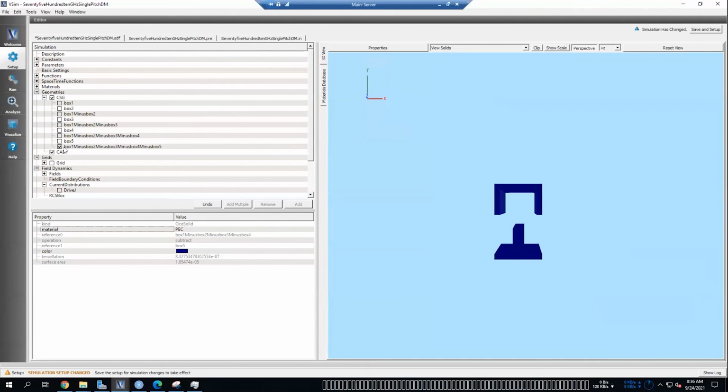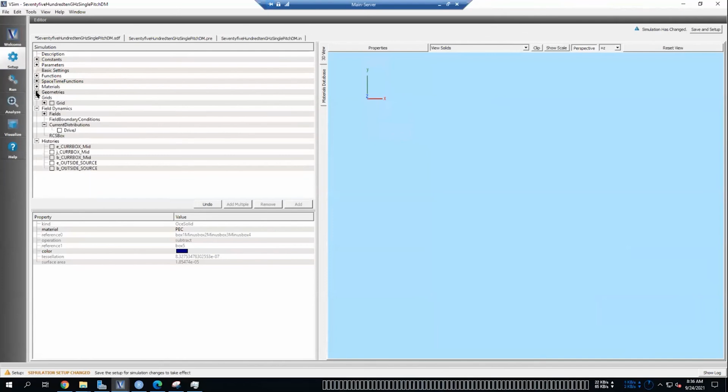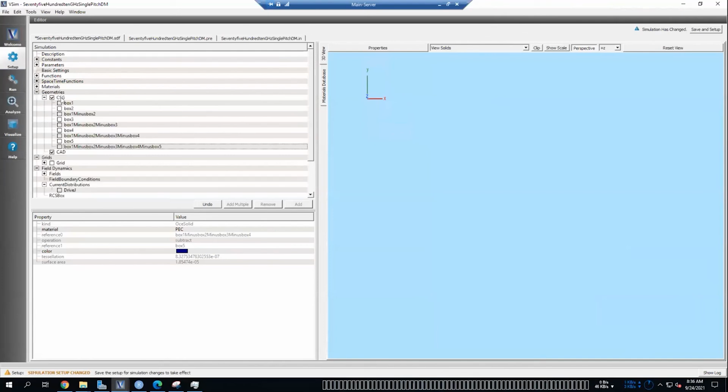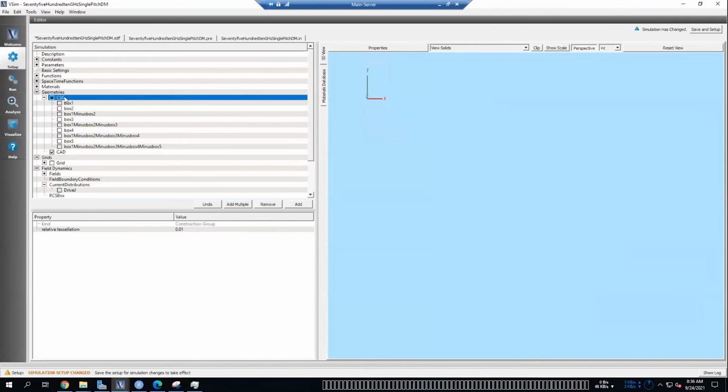So in VSim, when you boot into VSim under geometries, you can go to the CSG tab, which will contain all the shape primitives you can use. In this mode, you can compose shape primitives and you can do Boolean operations on these shape primitives, which include union, intersection, and subtraction.